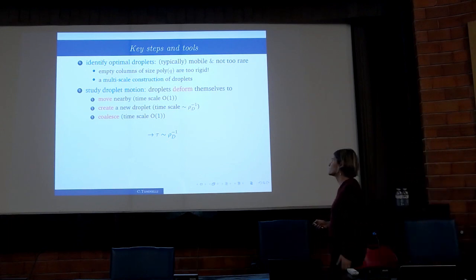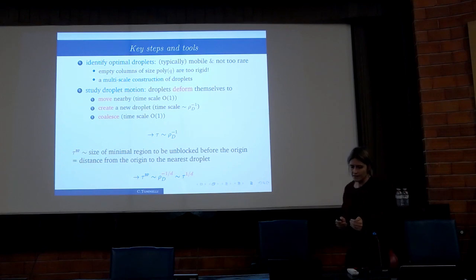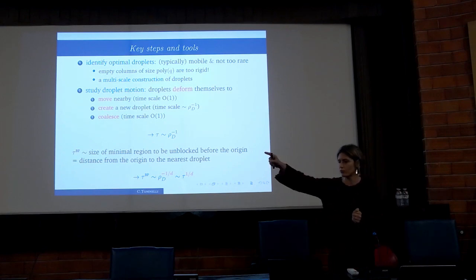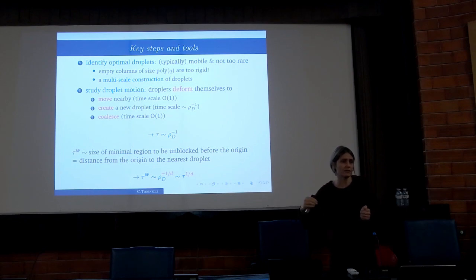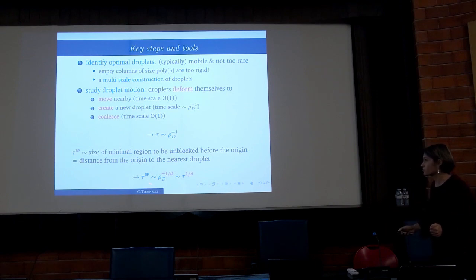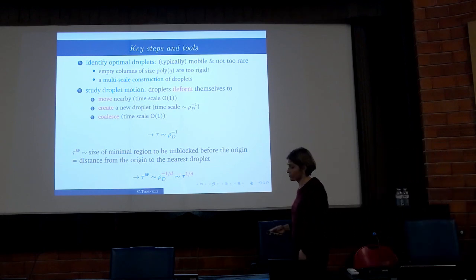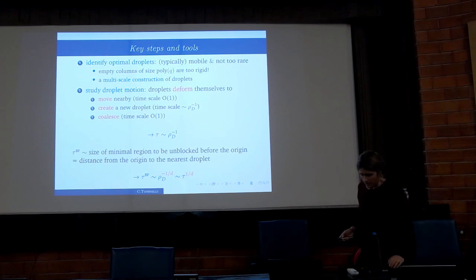And then why is this the power of the time scale for the bootstrap? Because for the bootstrap, the time scale, if I'm sitting at the origin, I just have to look at the nearest droplet and wait that this droplet ballistically comes to me sequentially. So the time scale for the bootstrap is just the distance to the nearest droplet, which is 1 over the density to the power 1 over d. So, which is the 1 over d exponent of the time.